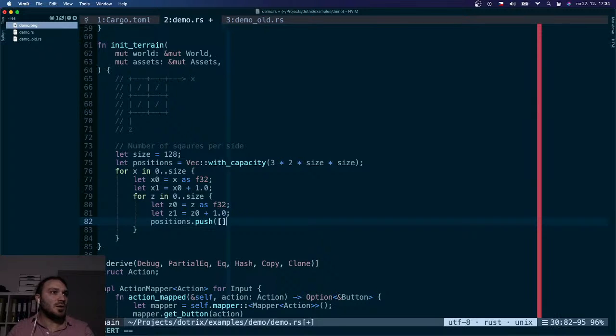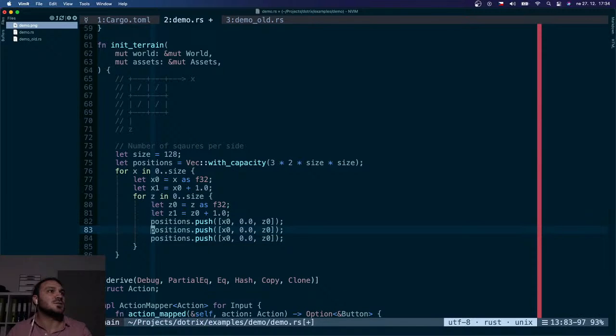This will be a slice of 3 coordinates, so x0, the y-axis will always be 0, we need a flat terrain, z0, and we should go through the vertices counterclockwise. So if this is the first vertex, then we should go with this one, and this will be x0 z1.